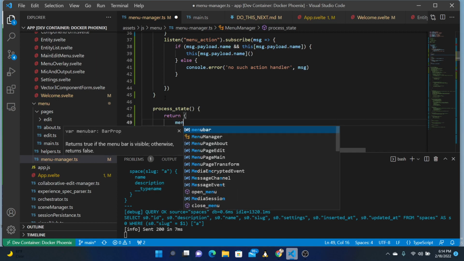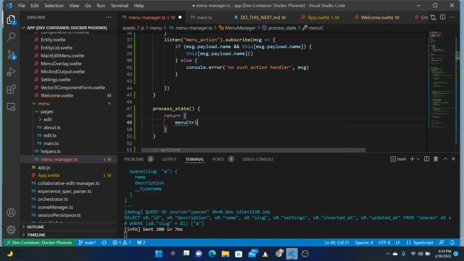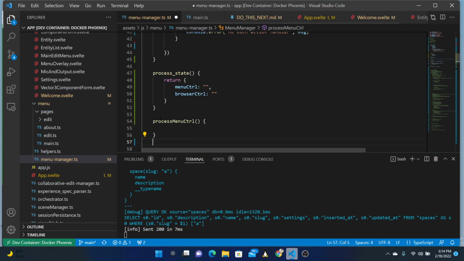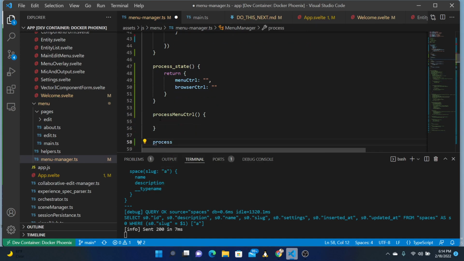You get the menu control, and then you get the browser control. And we'll divide that into two functions. So you get process menu control, process browser control.